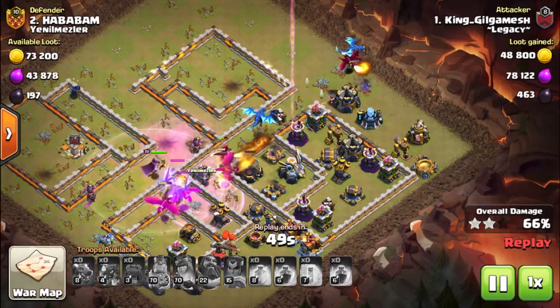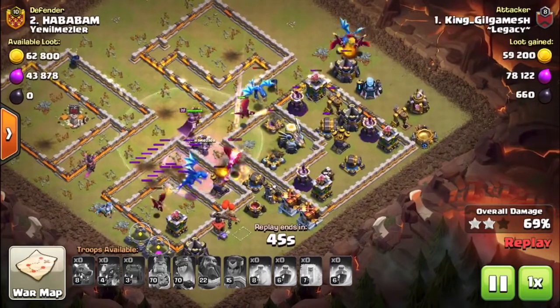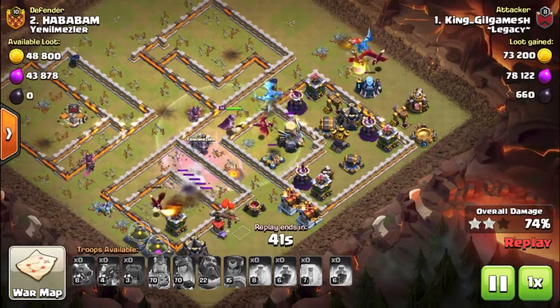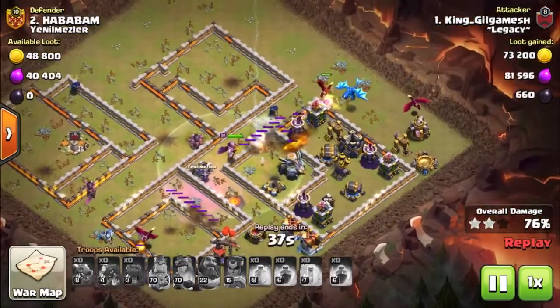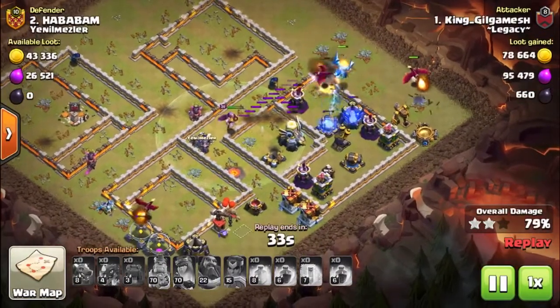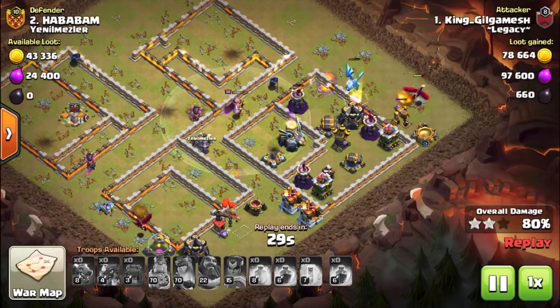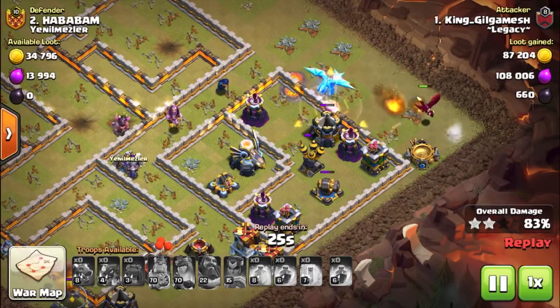He is really hitting this base hard. That Electro Drag's working hard, but it really wasn't enough to get the 100%. Still a great attack, though, as his Electro Drags are going down. He still has one more remaining, and he still has the Grand Warden working, trying to beat out that Eagle Artillery. And it won't be enough. And that Electro Drag's going down.